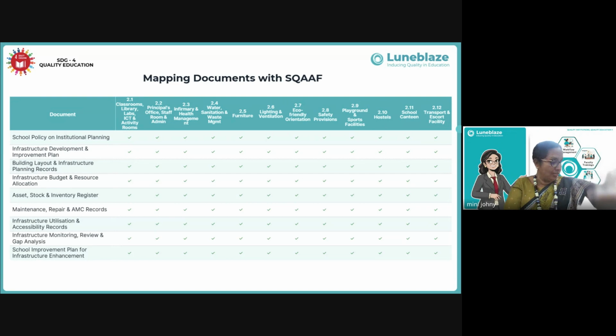Again, they will see the school follows eco-friendly green practices. It is written over here: green practices to promote or inculcate an organic lifestyle among the students. The next alert point is 2.8.1. That is, you can see playground and sports facilities. These are the areas they are asking us.